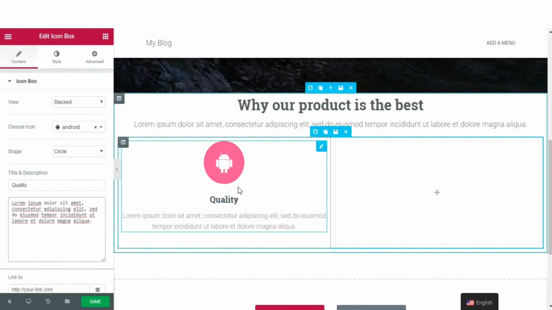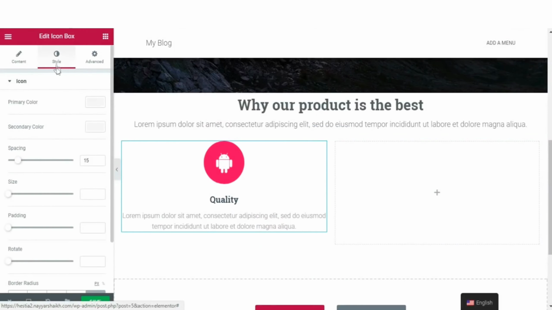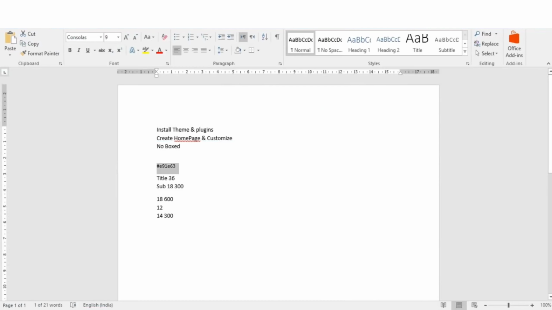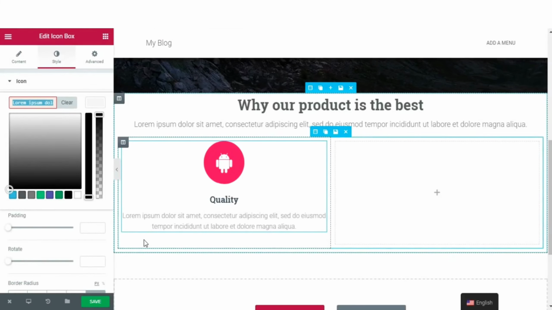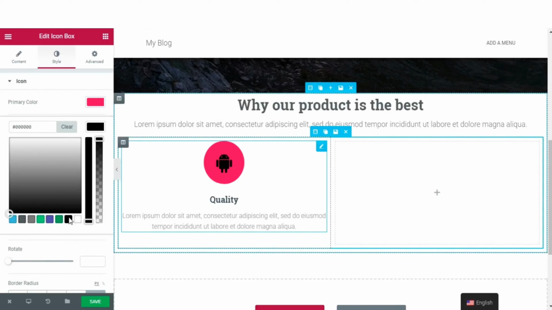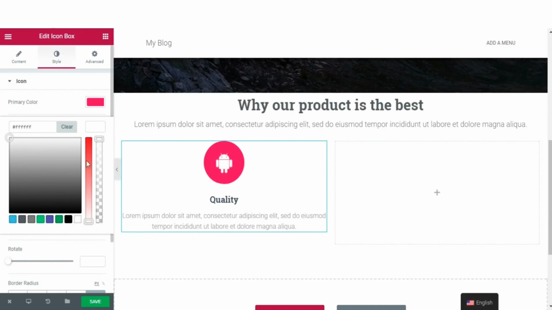And now if you want to change the color, obviously you know how to do so. Click on style. You can change the primary and the secondary color. For example, let's select the primary color as black. This becomes black, but I want this color which we are using again and again. This is the color I have just typed in, so that I don't have to do it again and again. So this is the primary color. Now the secondary color is the color of the icon. If you select black, the icon will become black, so I would recommend going with white.